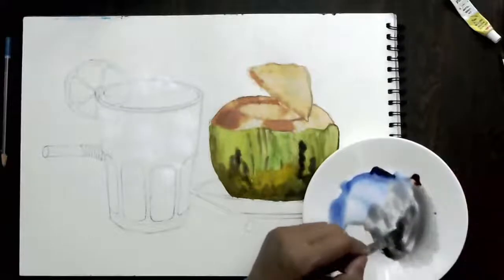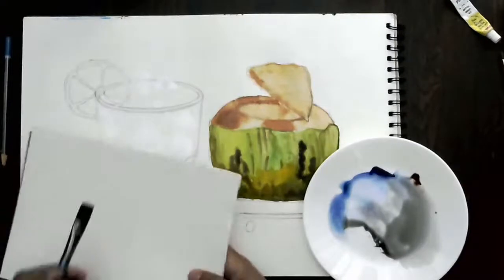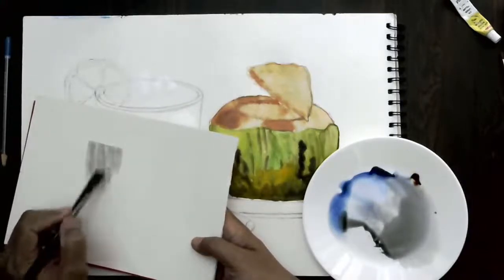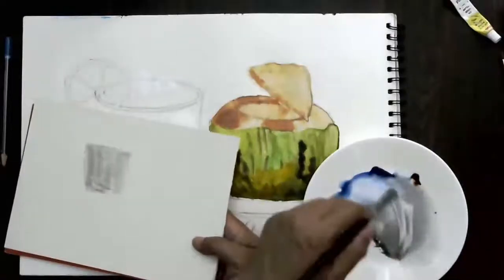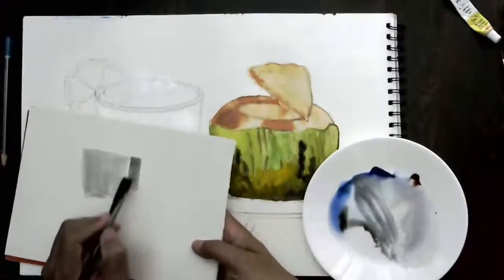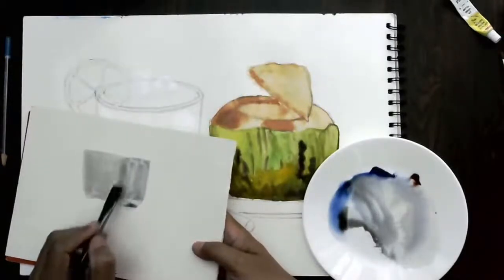To do a mix, you have to keep seeing which color is the best. After that, I'm just showing it on my sketchbook like this. See, we get a gray color like this, which is also a very beautiful color. If I keep mixing more blue in this, you'll find that the bluishness starts appearing. Can you see this here? It is darkened a little bit also. So this is how we obtain these grays.